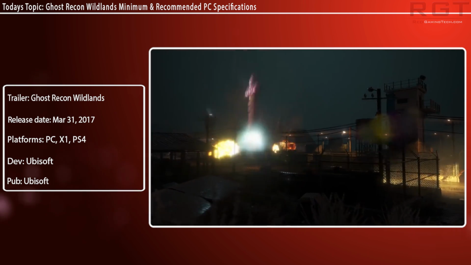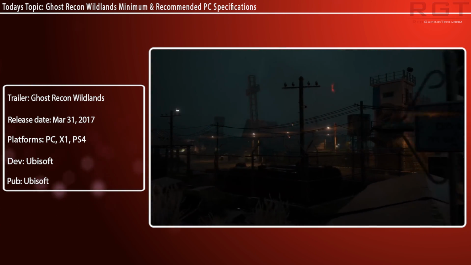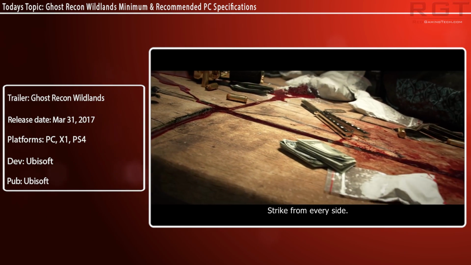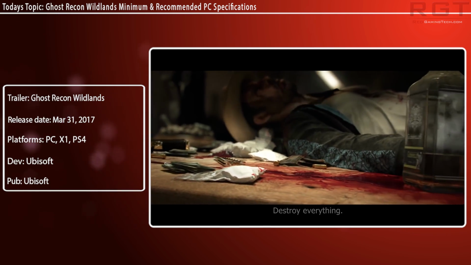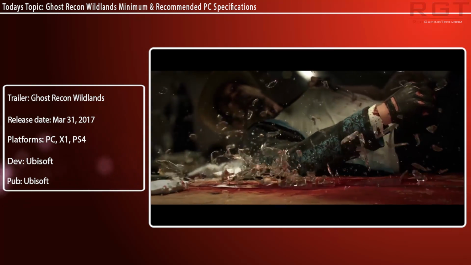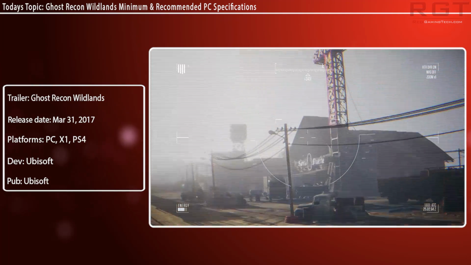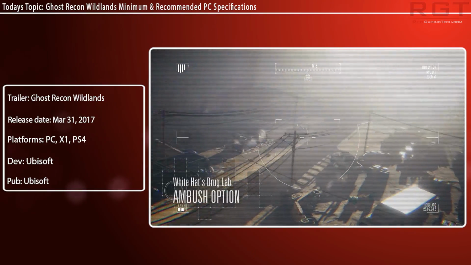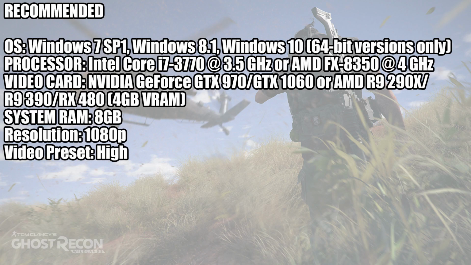Now, this is quite helpful. I do very much appreciate when they include this in the specs. This is for a target resolution of 720p with a video preset of low. So this is actually the pretty low end specs for this particular game. And for the recommended, it is a resolution of 1080p and a video preset of high. So no maximum, no 4K unfortunately, but still. Let's move on to the recommended, shall we?